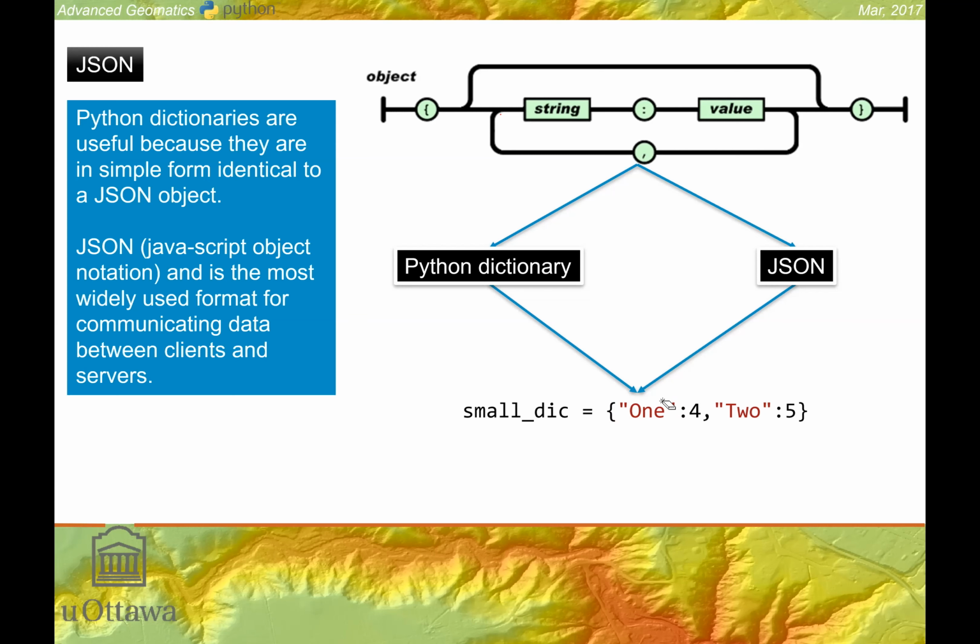There is a built-in library that can convert between a dictionary and a JSON string. It's just called the JSON library, and it's like to JSON, from JSON. Pretty much all you need to know.